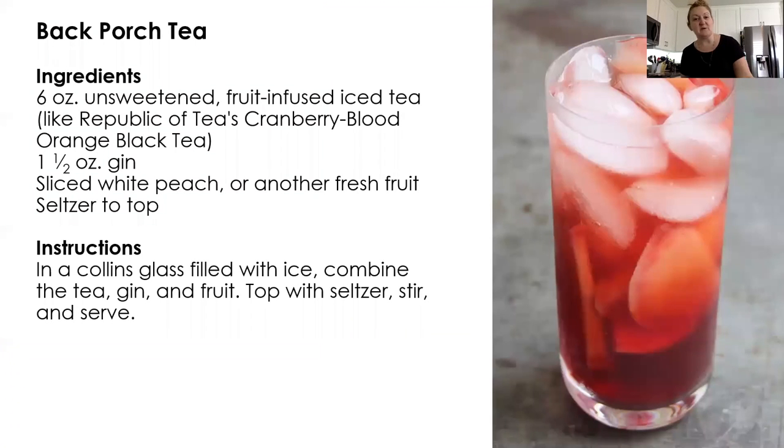And then the last one is back porch tea. This is so perfect right now. It's so hot outside. So definitely get your gin out or your vodka out, and you could do the fruit infused iced tea. I think there's a fruit iced tea you have in your kit. You could use that with a sliced white peach and top it off with some seltzer water. I'm a huge fan of Topo Chico right now, so you could get something like that or something similar. But love it. Just some fun ideas to use your tea.